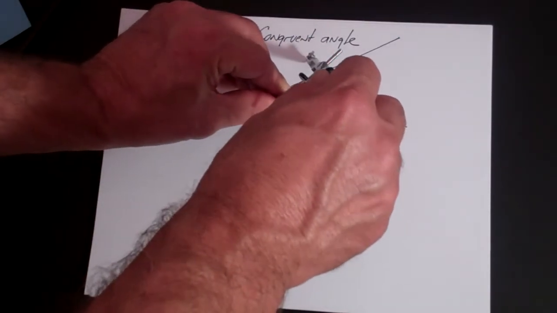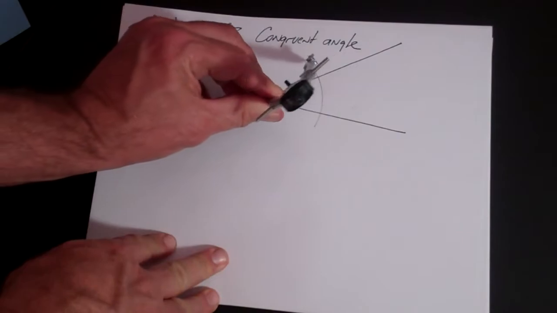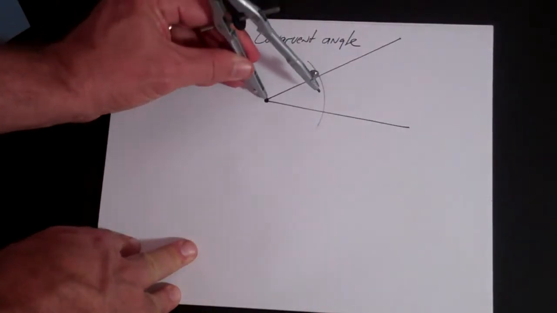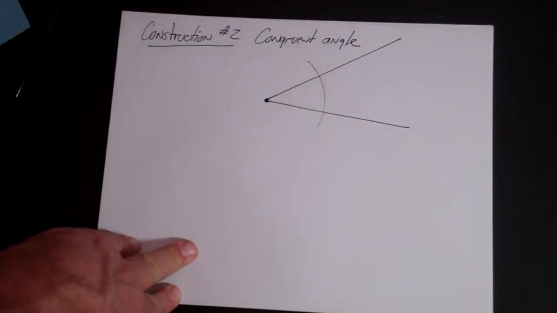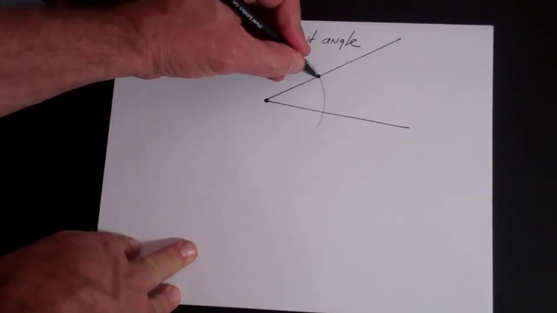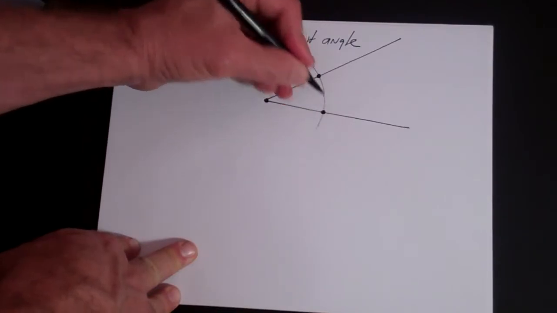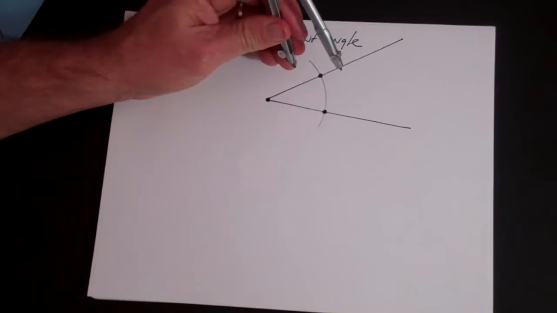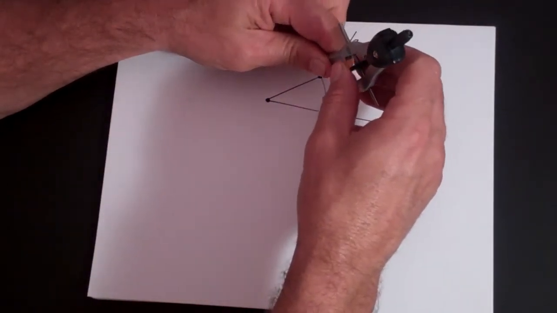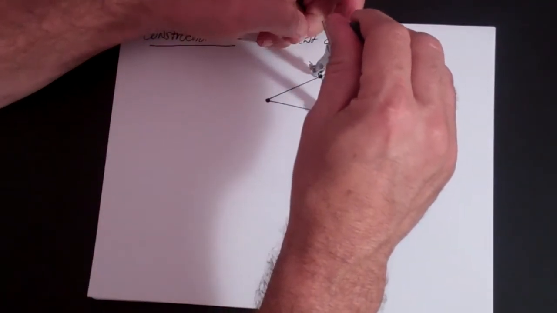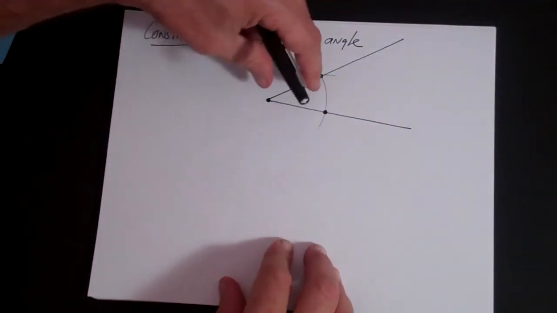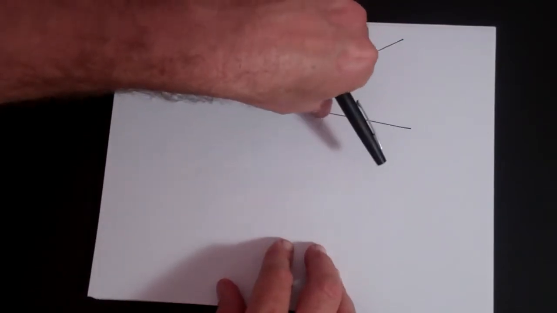And what we're going to do is draw an arc so that it intersects both sides of the angle. We're going to start from the vertex, right? We start from the vertex and draw an arc so it crosses both of the sides. And if you notice, there's a point of intersection at each one of these. Then you're going to measure the distance between these 2 points. So you're going to need to change your compass. Right? And so we get a measure there. So if you notice, we have 2 different distances. We have the distance from the vertex, the original arc, and then to the second arc.